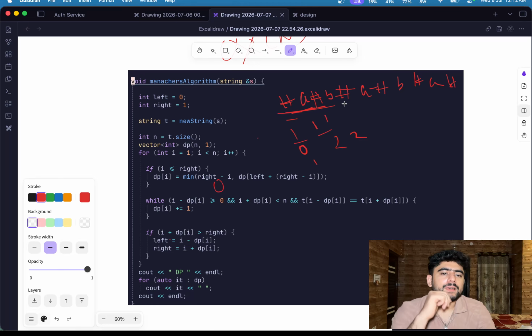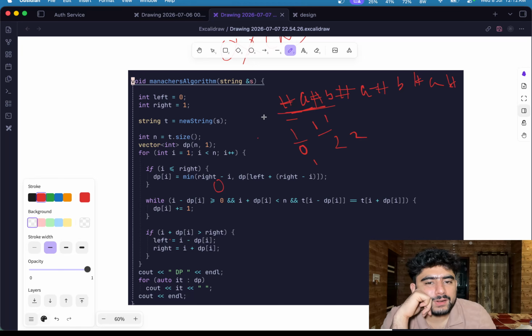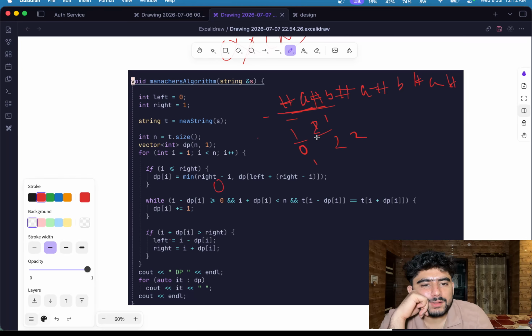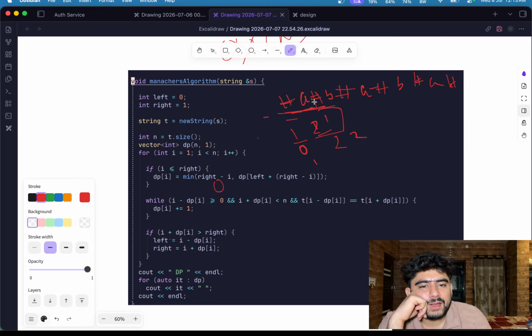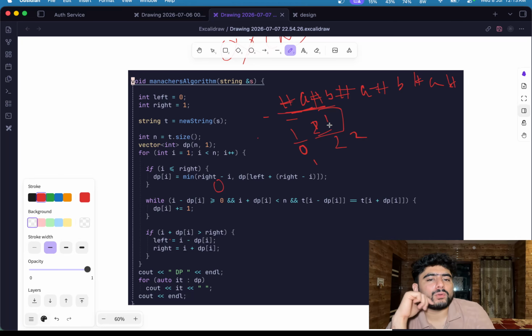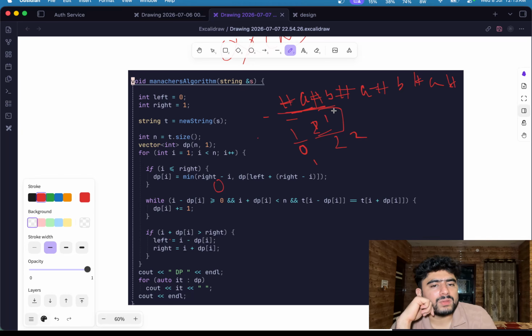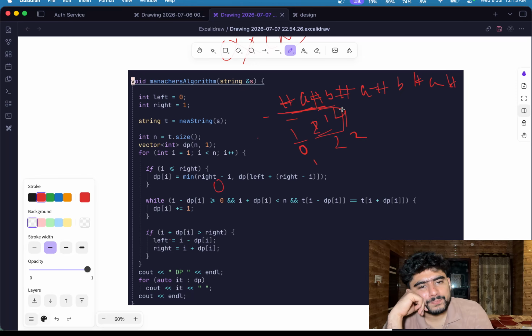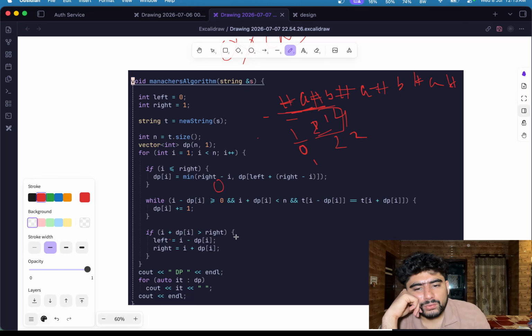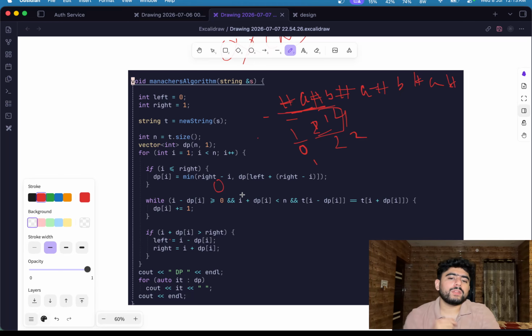Then again we will try to expand, but we reach the end, so we skip this part. For this the value is going to be 2. For this hash again, you can see this comes in a range, and after that the next values are not the same, it is going to be 1. Then for this b value the answer is going to be 4. So the code is quite easy.